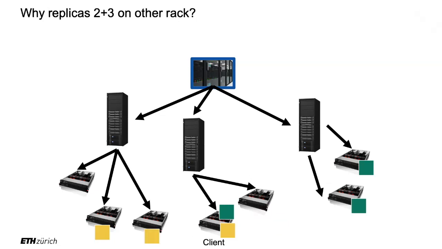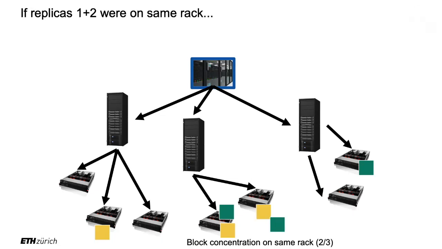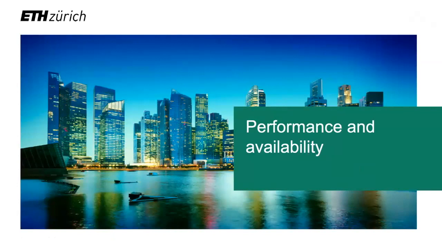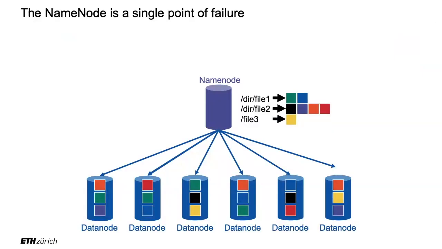So for the yellow block, it's on the client and on that rack on the left. The green block is on the client and on a different rack on the right, and so on and so on. That's how it works. So far, so good? So that's the strategy to spread the replicas over the data center. And this is all done by the name node, because the name node is aware of how the data center works.